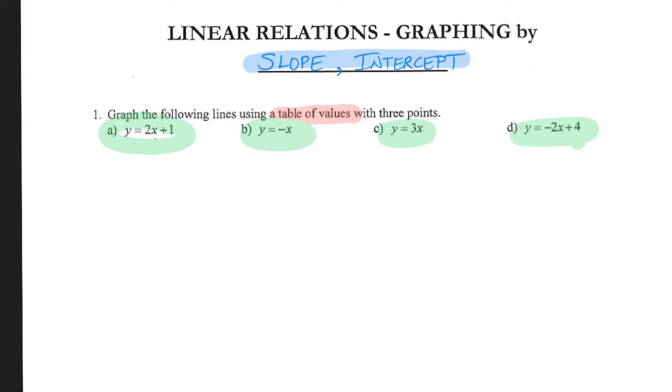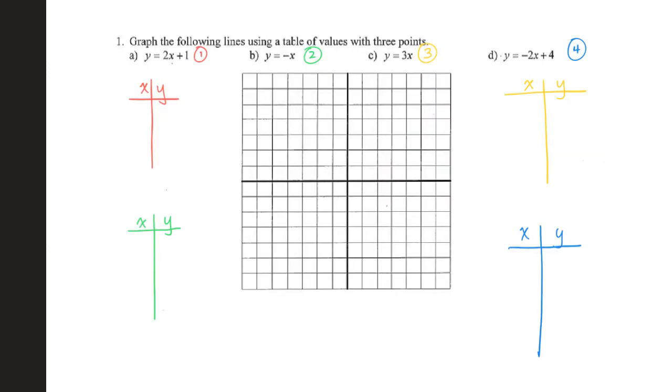So what I want you to do is set up question 1 the way I have on the screen. You don't need to match my colors. That's just going to help us tell which equation gave us which table, which produced which graph. We're going to do a small table of values. I'm going to walk through the red one first. As I work through that relation, y equals 2x plus 1, the table of values should be pretty smooth for us by now.